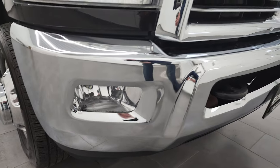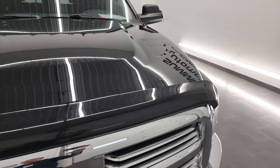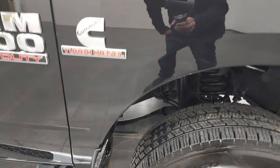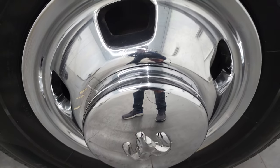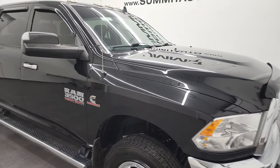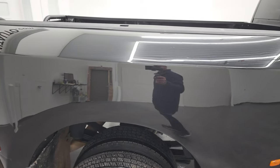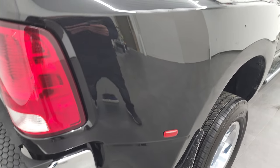It does have LED fog lamps that somebody has put in there. You get the chrome-trimmed grille, and the hood is in very nice condition — I didn't see any major dents or dings on there. Looks really good. Passenger's side front fender is in very nice shape too, and the passenger's side wheel simulator is in pretty nice condition — just a couple little scuffs and scratches, but nothing too bad. As you go down this side of this 2016 Ram 3500 Crew Cab Long Box Dual Rear Wheel Bighorn, take note of how clean that body is, how reflective and mirror-like that paint is. This thing's in really nice shape on the exterior.